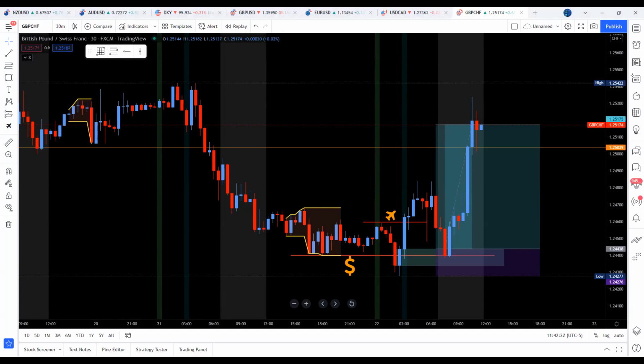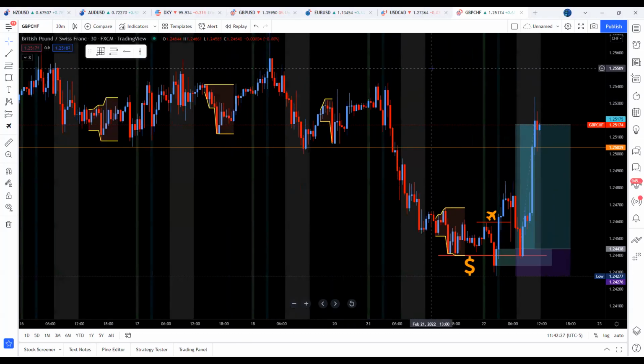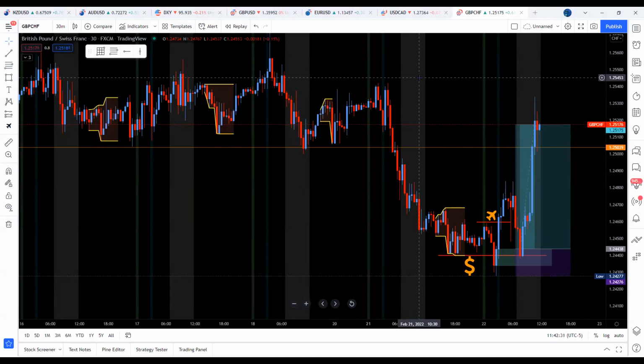Can you take entry at the bearish OB? No, that's not a very solid order block, right? That's not an order block that you want to take, not in my opinion. Not right now, not unless you get confirmation later, right? That's not something that I would want to do.